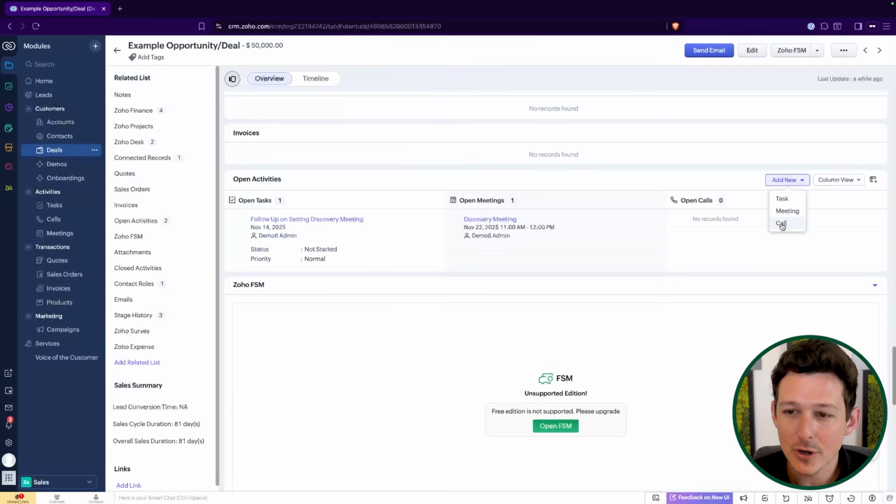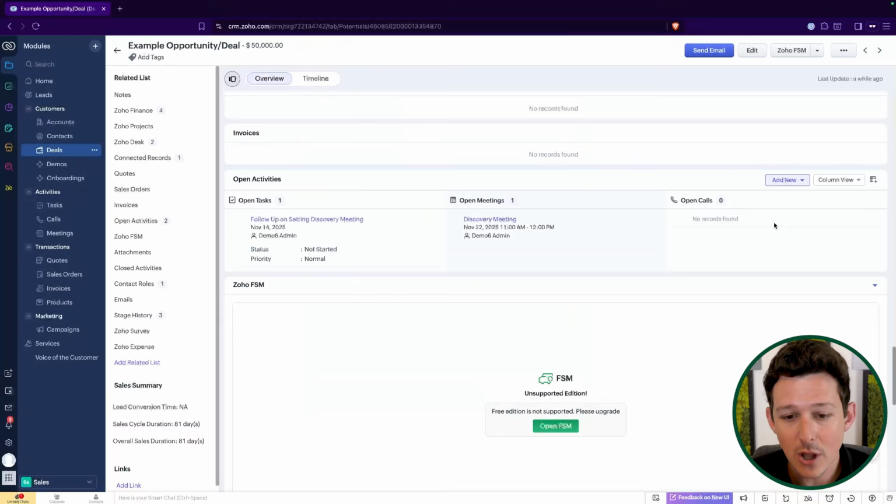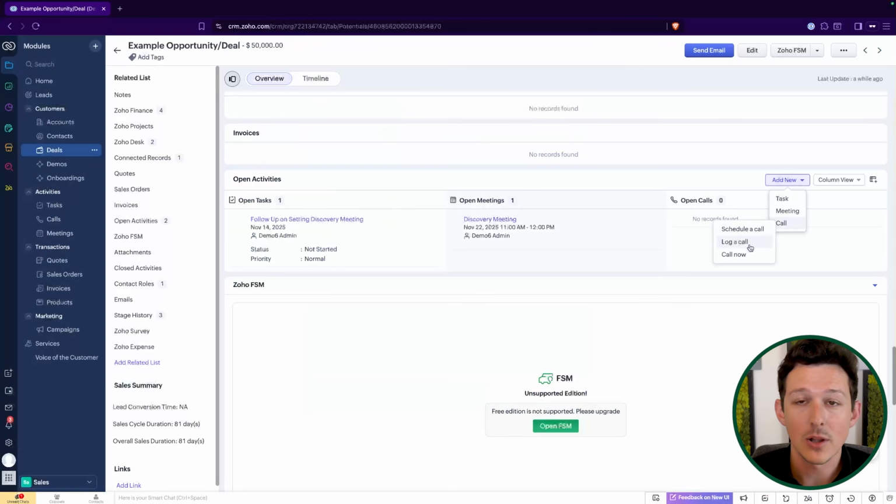And then lastly here with our calls, I'll tell you, there's really a couple ways that calls get in. Like I mentioned earlier, if you're doing a lot of phone calls, you very likely have a connected voice over IP. If you don't, maybe reach out to somebody like Zenatta. We'll help you get that integrated. Essentially, you can log calls in a few different ways. I can schedule one for the future, I can log one that already happened, or I can just call now.